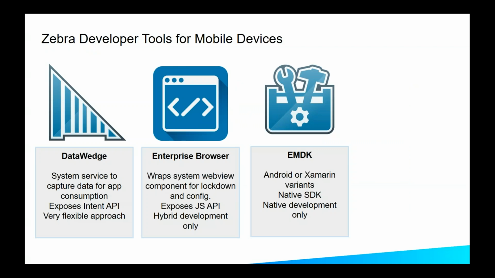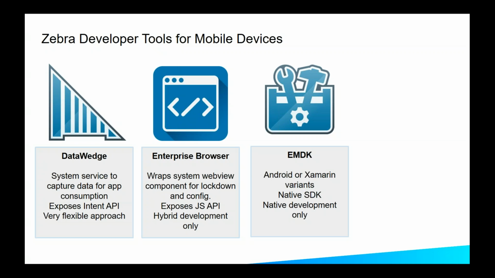So how would you go about developing an application for a Zebra Android device? Most of our developers are just trying to interface with the barcode scanner. I'd say that's probably about 90% of use cases. They're trying to get data in as a result of scanning barcodes. We do support other data capture technologies, like I say, there's RFID. We have optical character recognition, optical mark recognition, but 95% just trying to scan some barcodes.